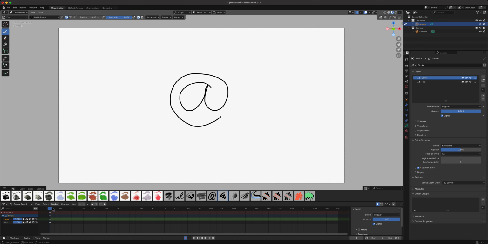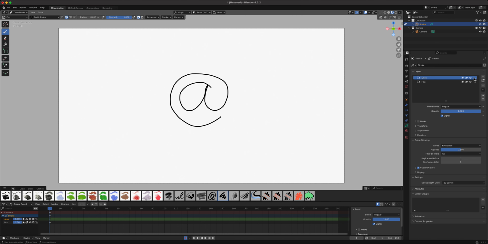I have it on frame 1, so it's not going to go anywhere. If I play this for 250 frames, you can see it remains in there. Any drawing that you have on the layer on the first frame or any frame, and you don't draw after it, it's a hold, meaning it will stay there and will not go away.